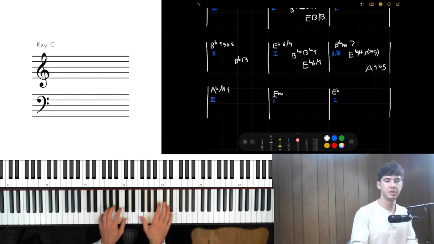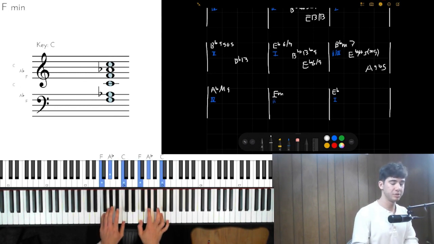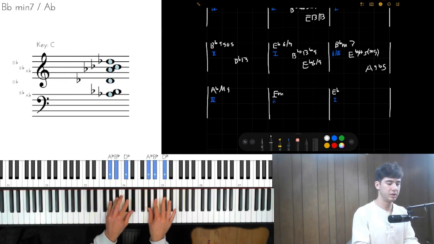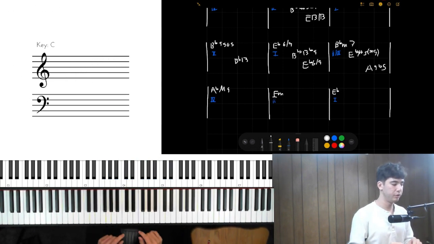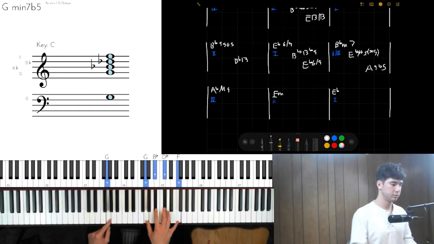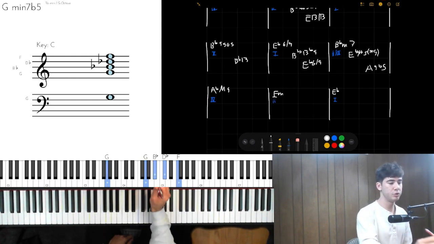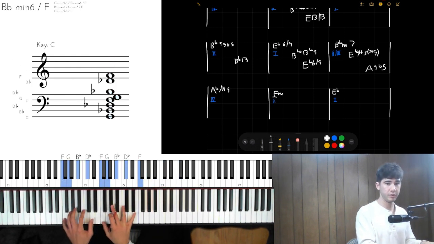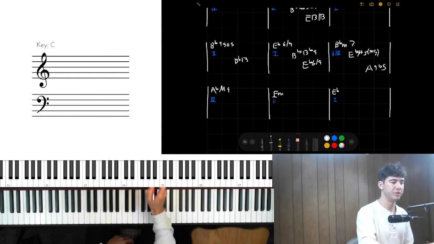It's actually a parallel key to A flat major, so it's going to have the same set of flats: A flat, B flat, D flat, and E flat. And now if we formed a 2 chord, here's our first note. Let's go to 2. Stack thirds on top of each other, three all together, and obey the rules of the scale. You end up with a minor 7 flat 5, or half diminished. So that's going to be our 2 chord, the 2 of the 2 in the general scheme of the piece.